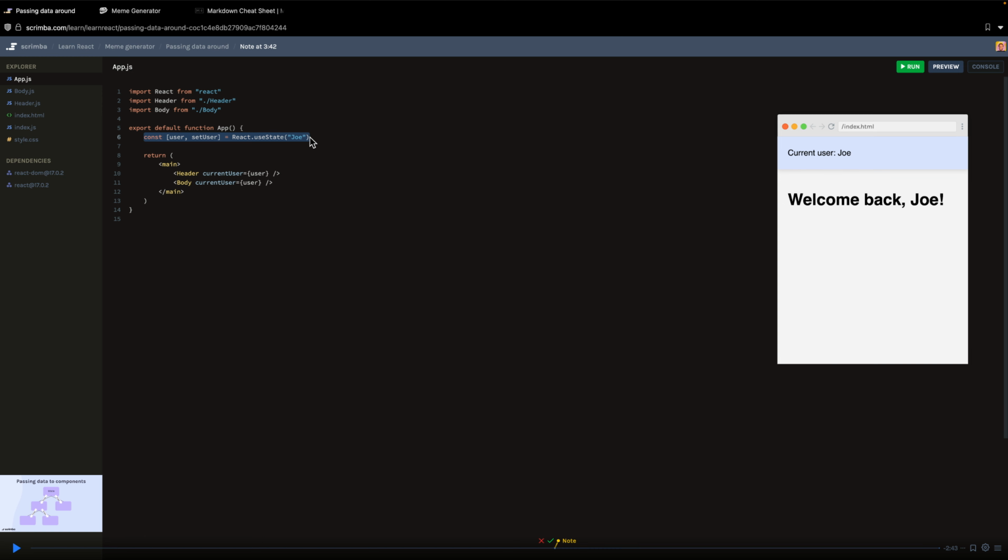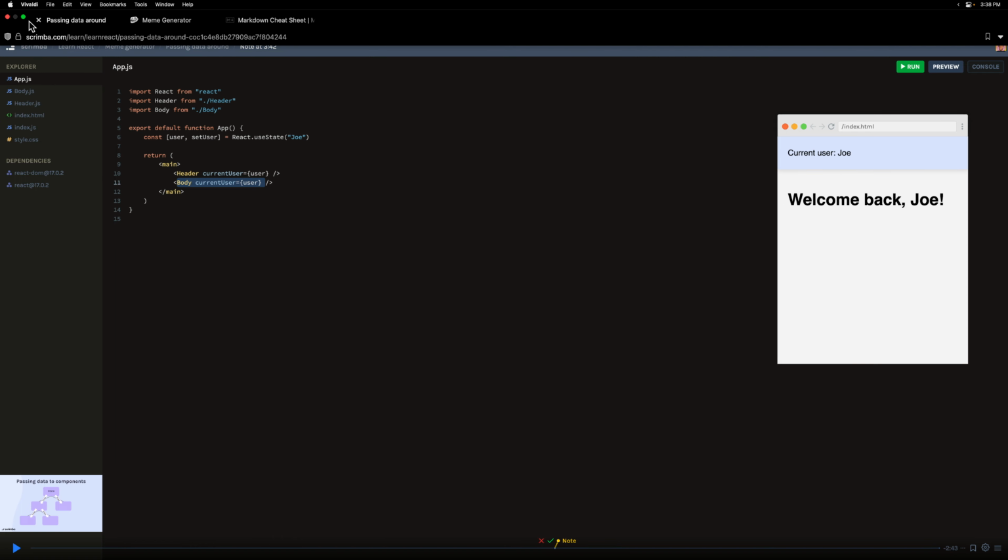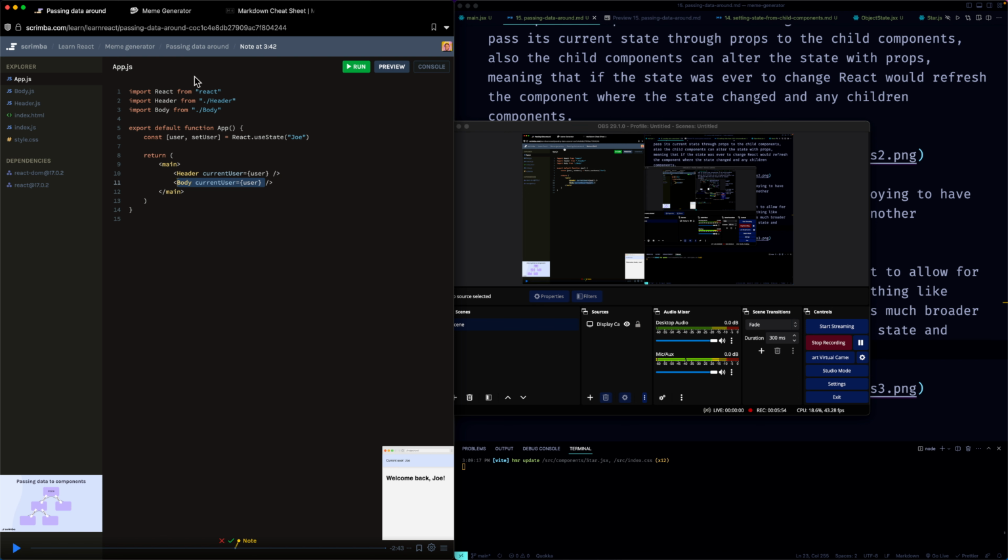And from what I've heard, this can get really annoying, and that's where libraries like Redux come in to help us manage state. But for right now, we'll just go ahead and manage it this way because I don't find it too difficult right now. And also, I'm just not very far ahead into the React world, so maybe it will get a lot more complex. But that's pretty much it.